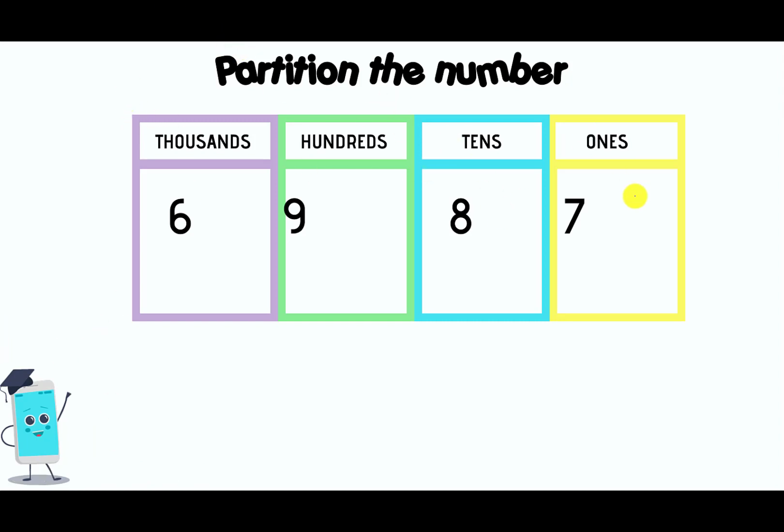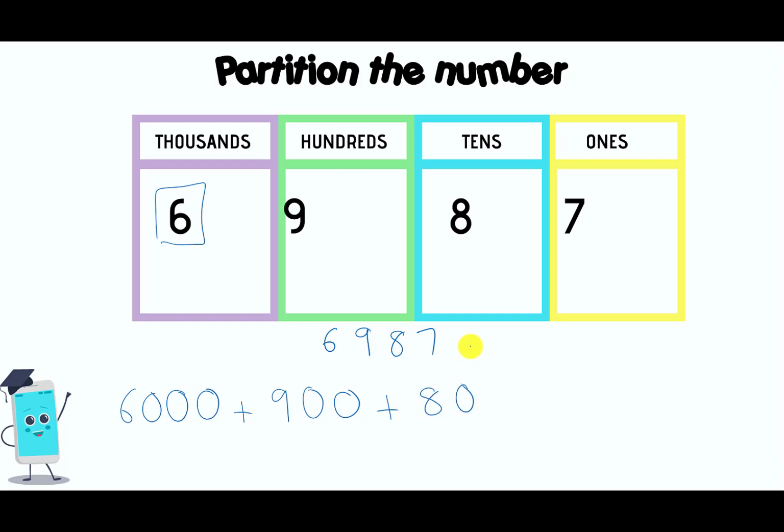So starting with 6987, by writing them in your thousands, hundreds, tens and ones chart, you can separate the value of each digit. Imagine using the arrow cards for this. So if you were to imagine your 6987 as arrow cards and you pulled them all apart, you would have, so first of all, I look here, I have 6,000 and I have 900 and I have 80 and I have 7. So that's how I partition my number.